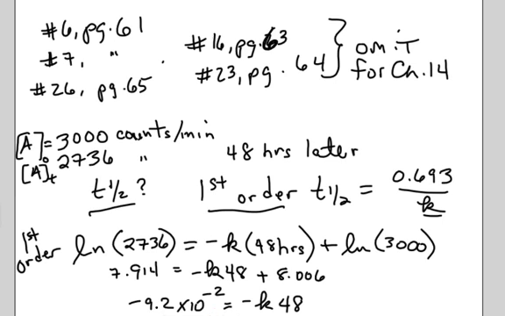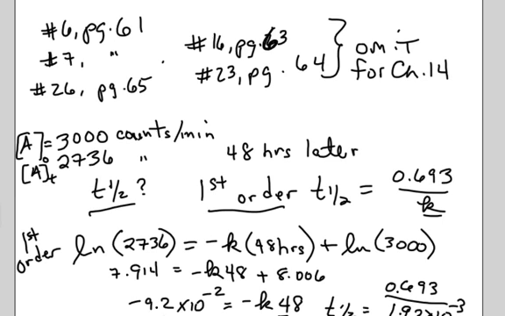So in I think all three of these questions, we'll see in a moment, we are using the integrated rate law to get a K so that we can get a half-life or some combination thereof. And so now I can just plug my K in here, and my T1/2 is equal to 0.693 divided by the 1.92 times 10 to the minus 3. And I get a half-life of 361 hours, which is the correct answer for that question.